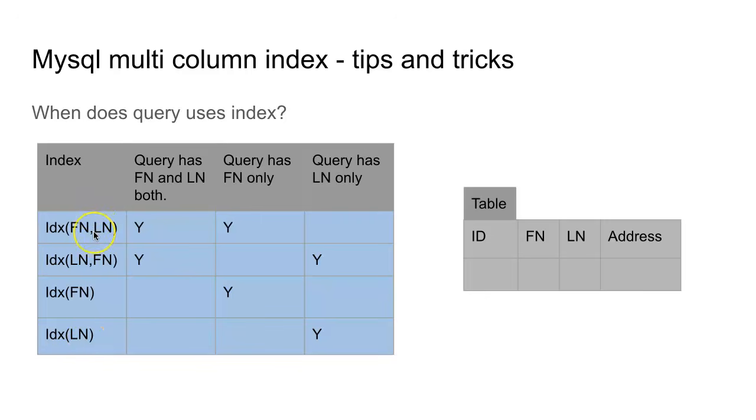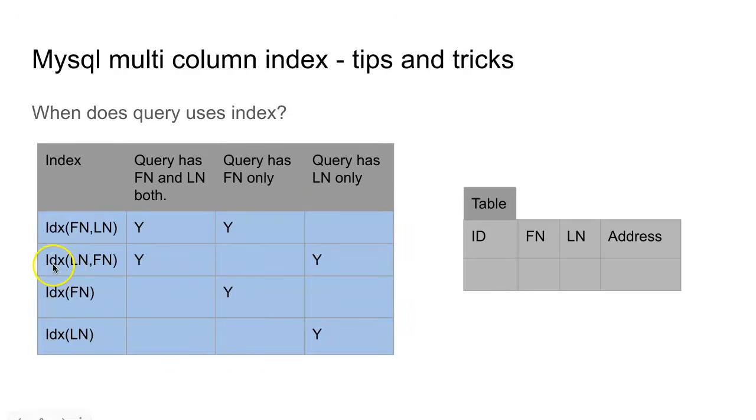Now let's see which index will be used in which scenario. Assume a query may have first name and last name both in the query, and in this case the order doesn't matter. A query may have only first name, or only last name. If we create an index on first name and last name, it will only be used for first name and last name queries, or queries which have only first name, but it will not be used for queries which have last name only. The reason is that indexes are implemented using B-tree, and the second part in the index cannot be used to look up in the B-tree.